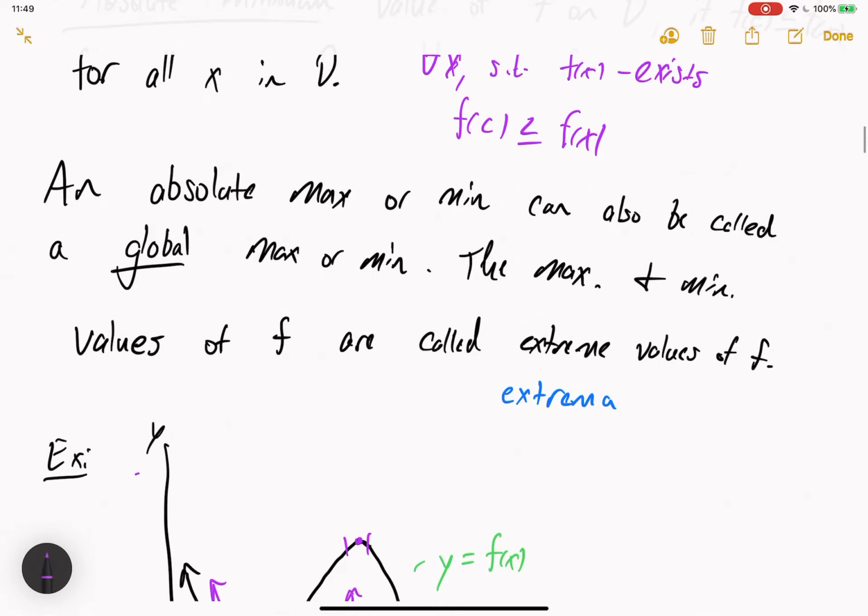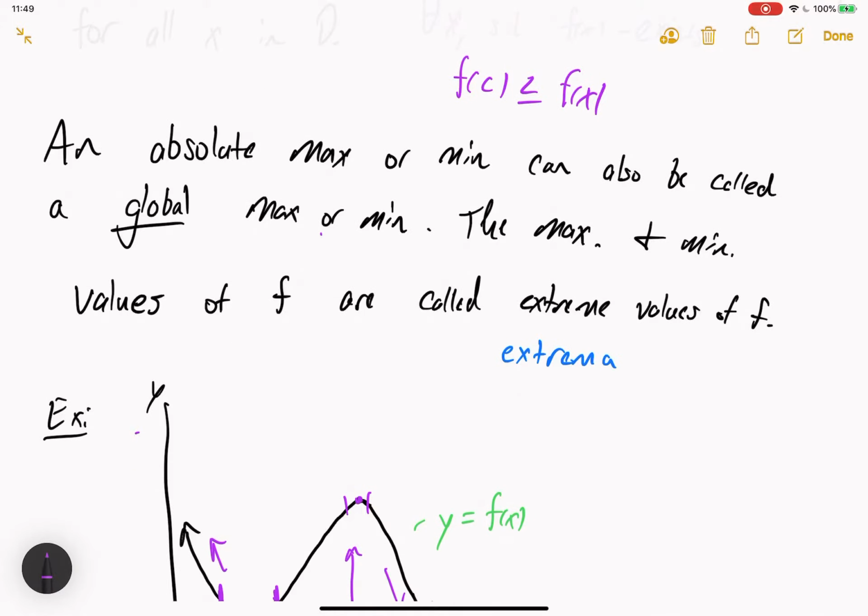So we also have other different languages that we use, which depend on the context, such as if you're doing differential equations, functional analysis, maybe engineering. I'm not sure what the engineering words would be, but sometimes we call them global max or mins, because typically when you say absolute max or min, that could refer to just a small compact subset. But when you say global, typically you mean infinity. Like you go from negative infinity to infinity, and that's the domain you could plug in.